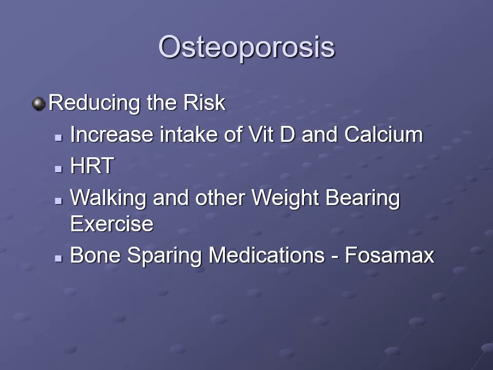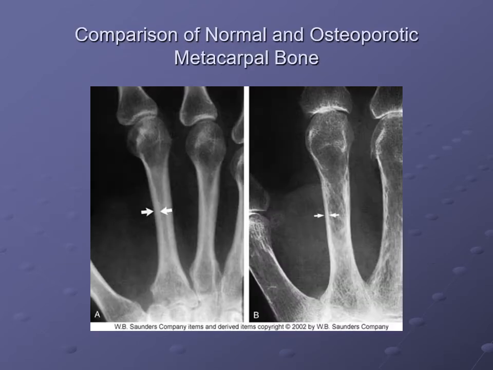Well, you can increase the intake of vitamin D and calcium. Hormone replacement therapy, but do your research there because that may cause a problem with some breast cancer, if the breast cancer problem is estrogen dependent. So do your research there. Walking and other weight-bearing exercise, and bone-sparing medications like Fosamax. And there are a lot of medications out there to help with increasing bone density.